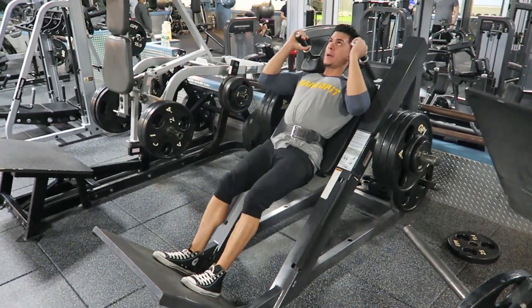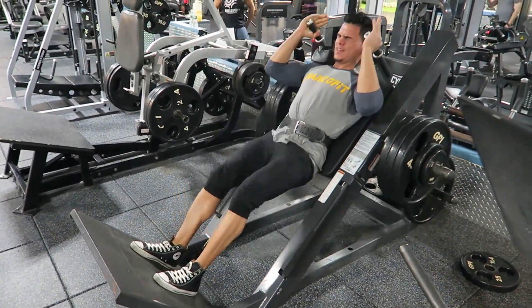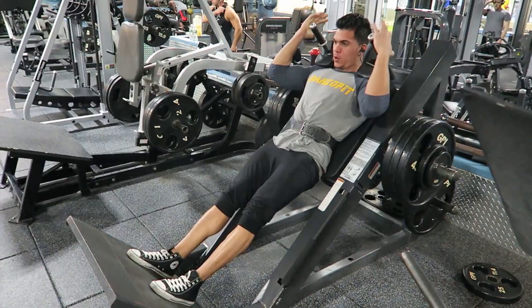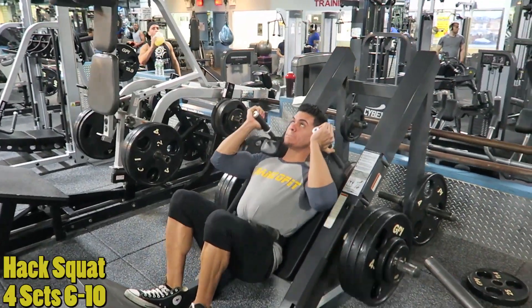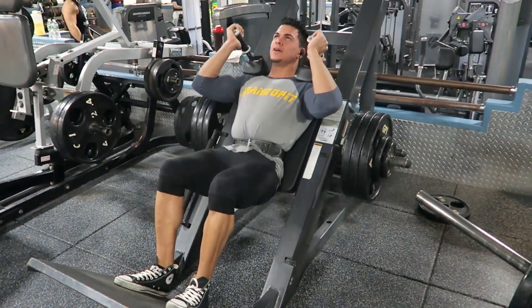My bad. So I started out the workout with some hack squat — this is sort of my main movement, I try to keep it a little bit heavier. If you guys know, I'm not doing any free weight squat at the moment, but that's a whole other topic for a video. Mainly I do four sets on the hack squat, heavy, with the first set toes pointing out and second set toes pointing in, just alternating to hit different parts of the quads.